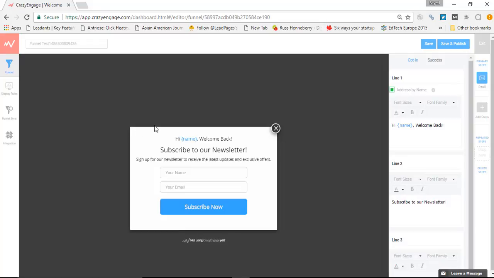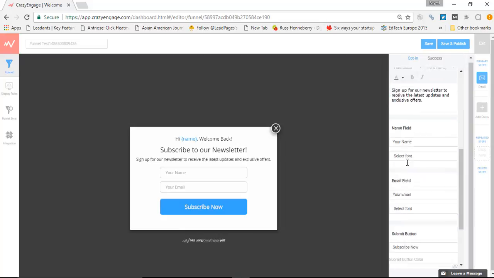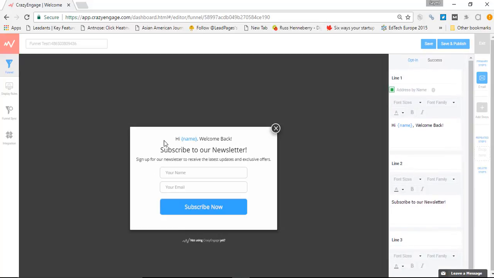Now this form over here, let's say you want to edit it and you want to change the text. Now it's very simple. Now on the right there is a panel. If you scroll down, you'll find all the options over here to work with. Now let's say you want to change the first line. Then you got to work over here. That's line 1. Underneath that, this is the text box. This is the edit box where you can edit and change the text.